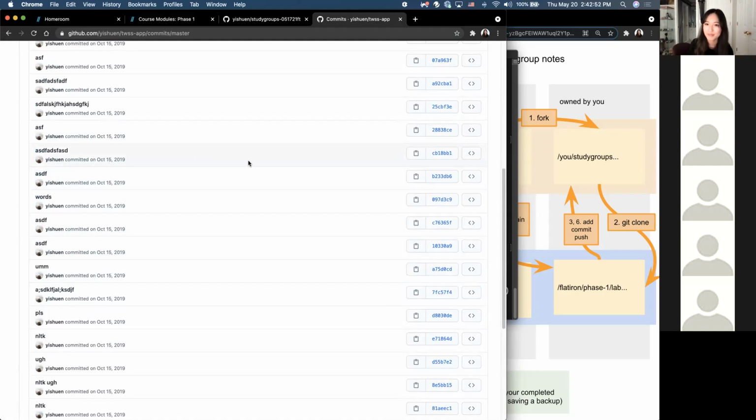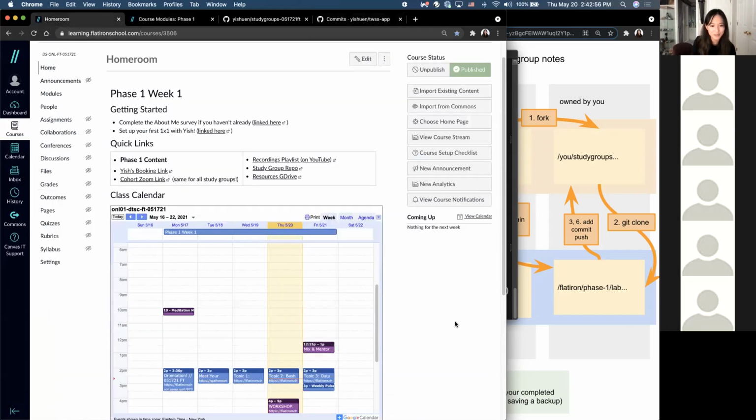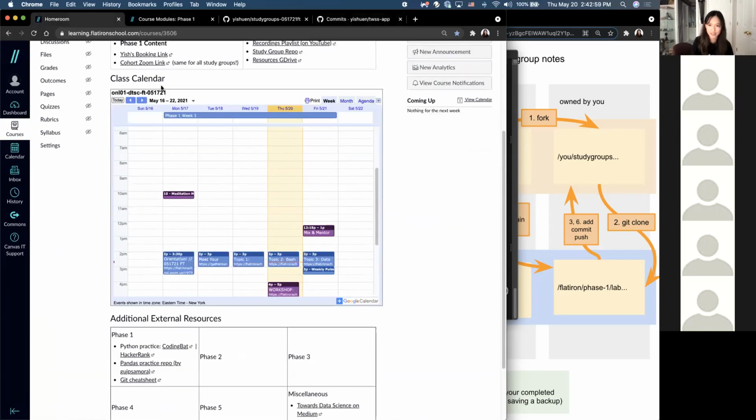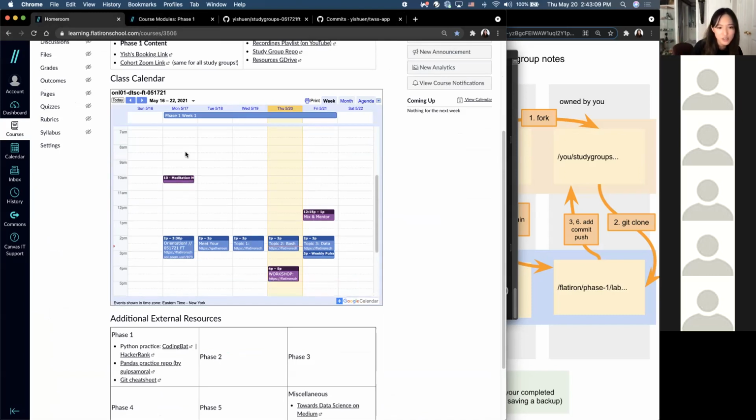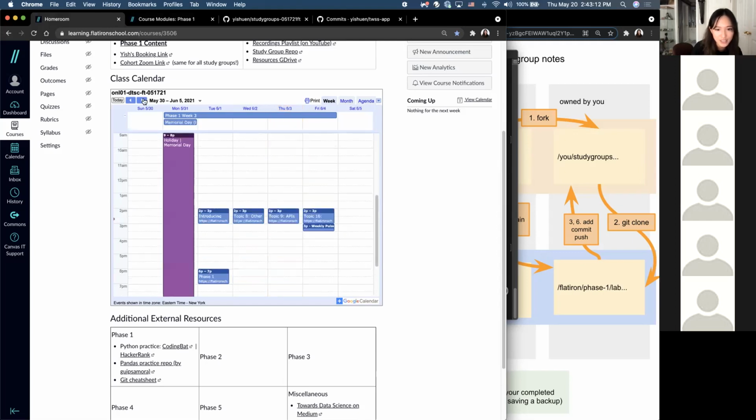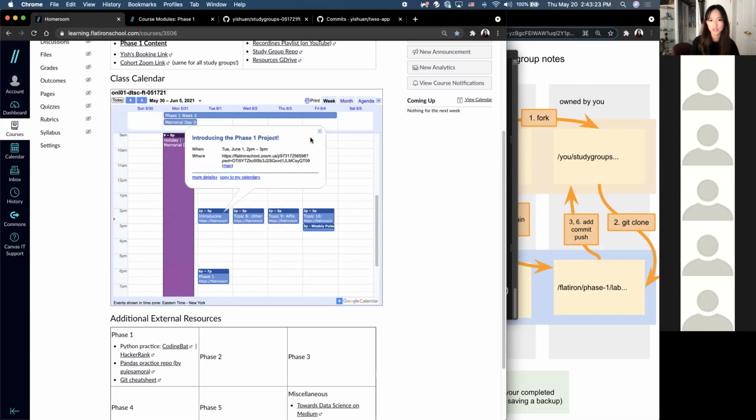When are we going to start working on the first project? What's the timeline for that? Yeah, so let me talk about that. Usually one phase is 3 weeks of material, 1 week of project. I'm trying this new thing out where I'm introducing the project even earlier so that you have more time to work on it. I'll talk about due dates in more detail when we go over the project, but I'm going to introduce the project at the beginning of week 3. So this is week 3. I'm going to introduce the project on June 1st.